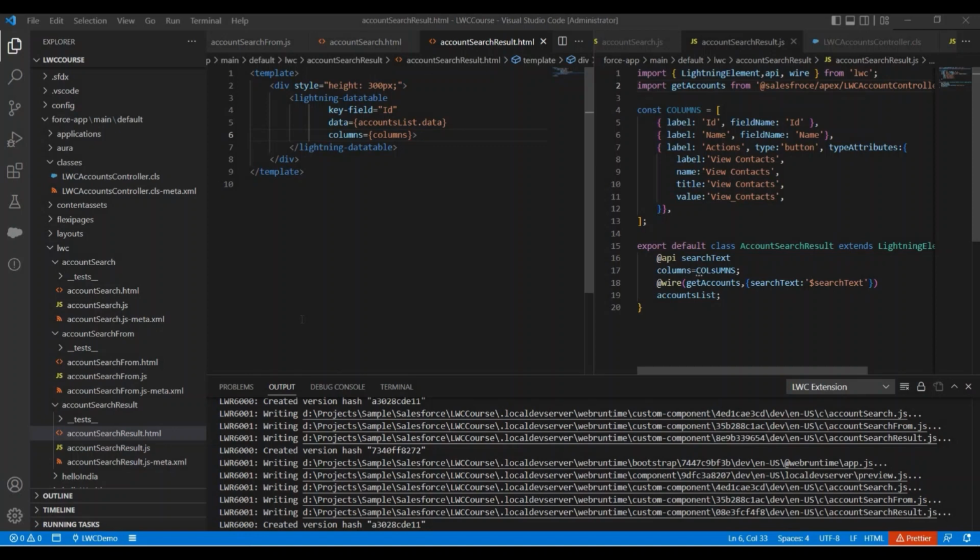First, we can start testing our components in a developer or sandbox org by deploying components. Else, we need to create a scratch org and continue with the local development server. And now I will go with a scratch org. So you will get to know what a scratch org is and how we can create it.